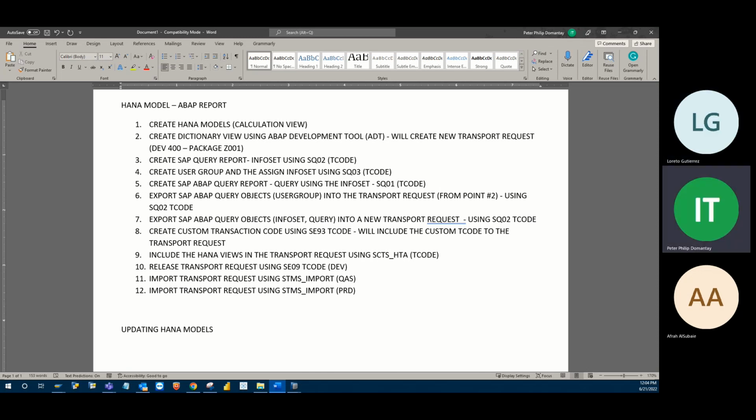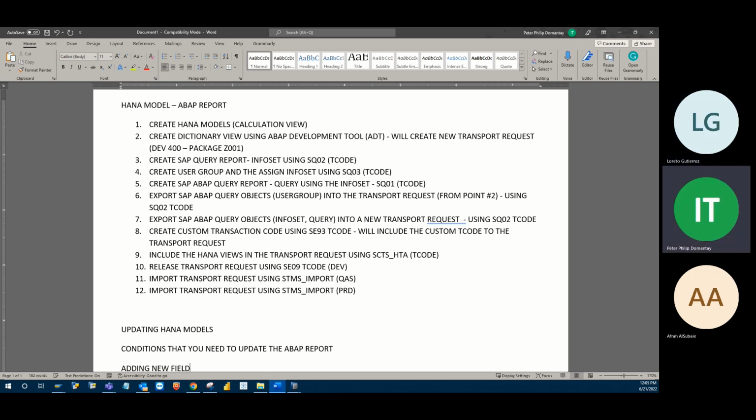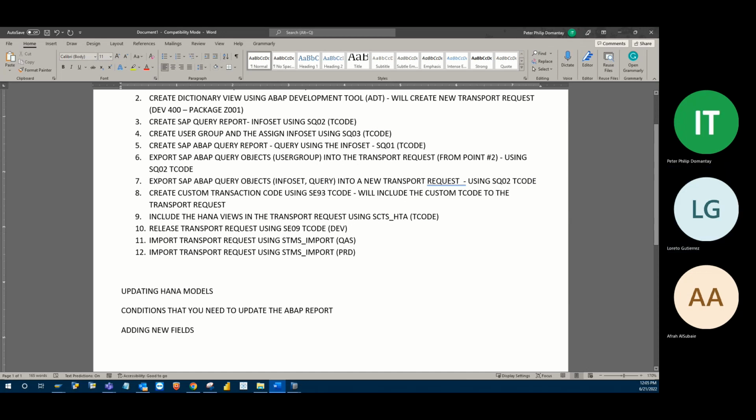What are the conditions that you need to update the ABAP report? Adding new fields. And removing fields. No, not yet.